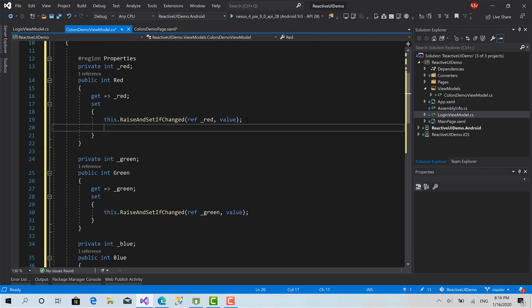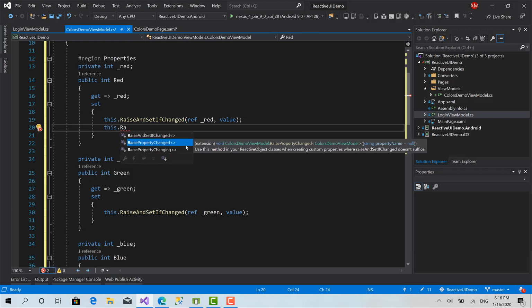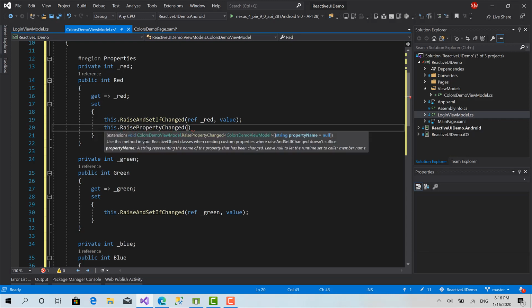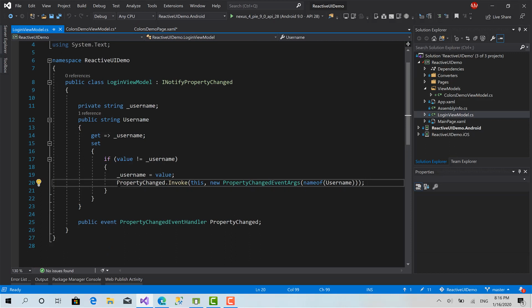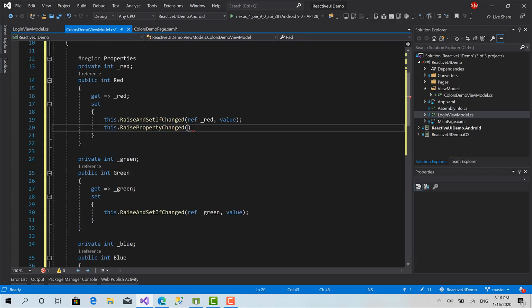So we can do this by RaisePropertyChanged. We have this function. This function simply invokes this event for us. And this event takes the name of the property we want to notify the UI about.